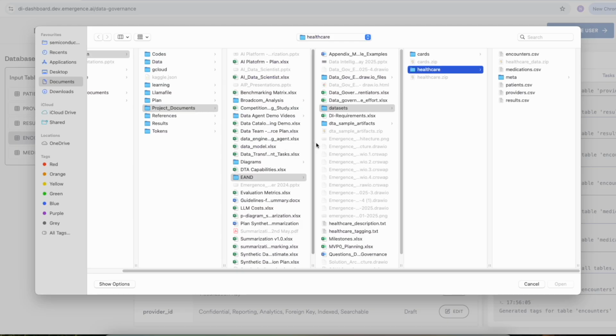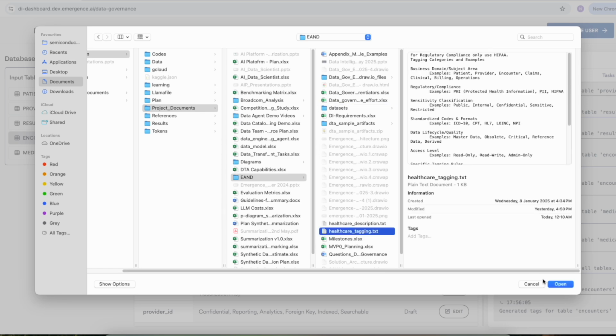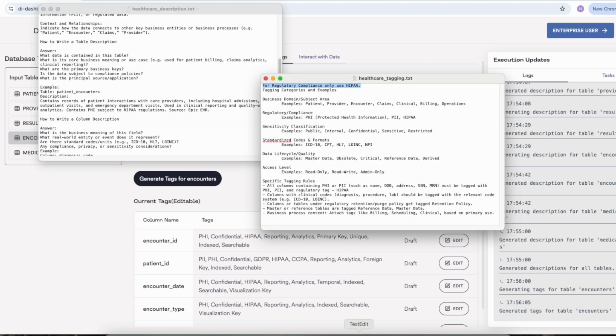Now we can add a file. In this case, this is the tagging file, which has some details saying regulatory compliance, because this is healthcare data. We are mostly looking at HIPAA, along with PHI, PII information, and then an additional set of classes for tagging has been provided.